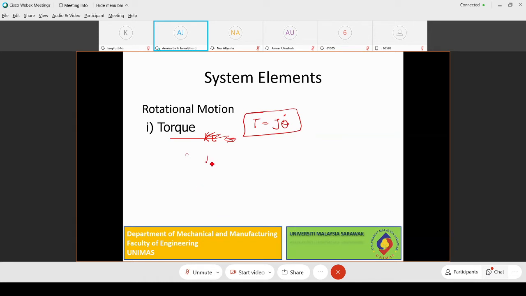So the kinetic energy, you can check by yourself by defining it the way I defined the translational motion just now. KE here would be half J theta dot squared, or you can write it as half J omega squared. This omega here is the angular velocity. Remember, this inertia is due to the rotational motion, so of course the velocity is also angular, in the rotational motion as well.